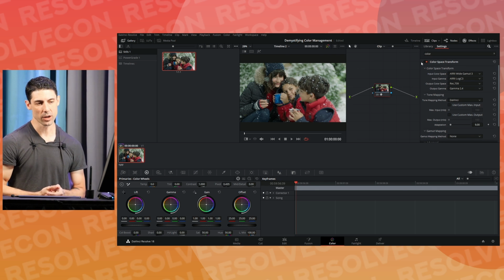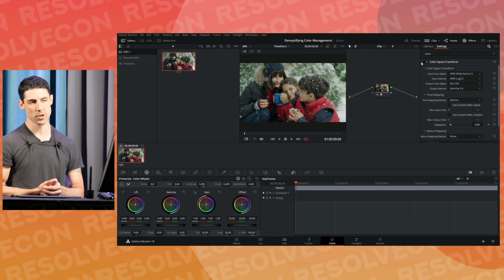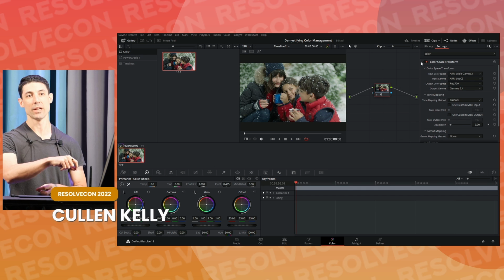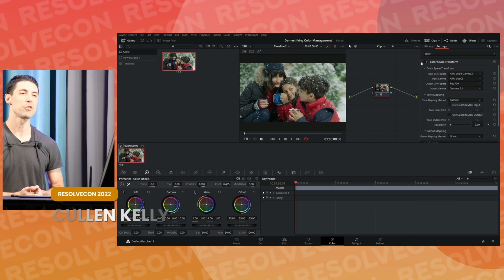We can modify our color space transform quite easily so that whatever footage we are working on will align easily. If we have 3 different cameras, we can do a color space transform tailored to each of those cameras. Now we have a new problem.